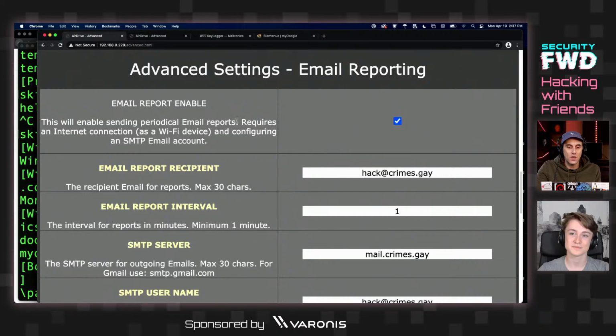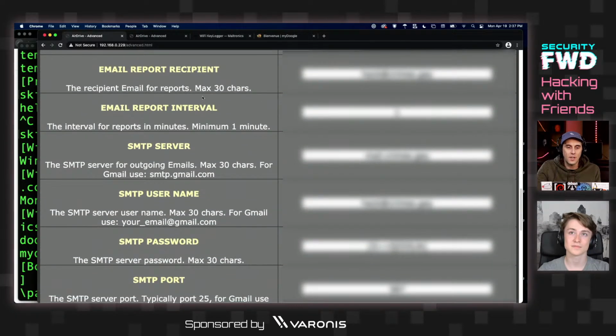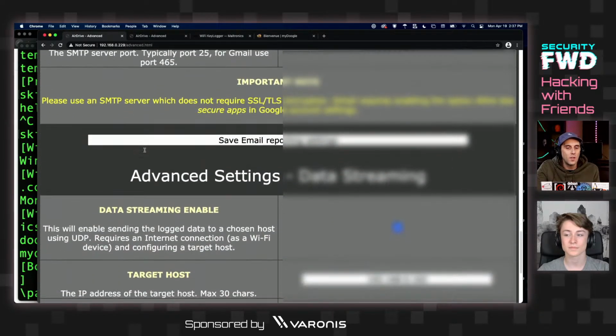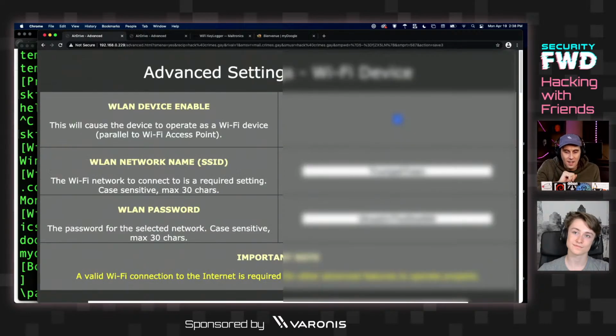So here you can select whether or not you want to enable this entire thing. If this isn't checked, then it's not enabled. So if this isn't good to go, then you're not going to get an email report. Next up, we need to put in the recipient. So this is who we're sending it to. Maybe we should just send this to someone else. Who knows? But we have our report interval, so how long we should wait in between sending out a report. We have it set to 1 minute, which is currently the minimum. Our SMTP server is set currently to our free one, then SMTP username, SMTP password, and SMTP port. So once all those are enabled, then we can scroll down here and click on Save Email Reporting Settings, and that will allow us to, theoretically, anyway, receive reports. I'm going to click it again.